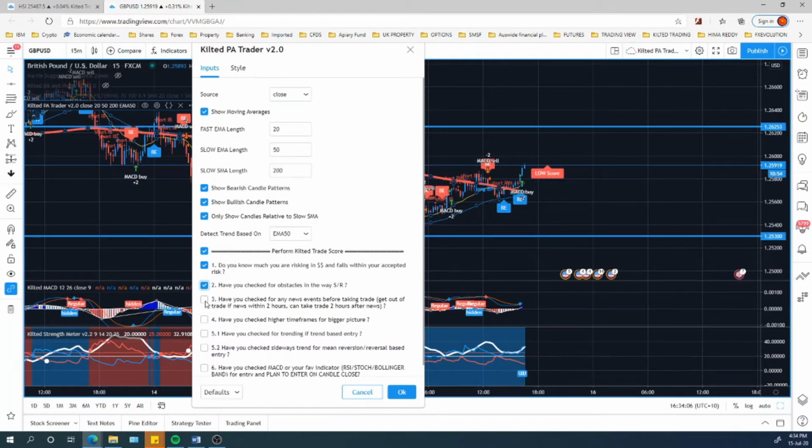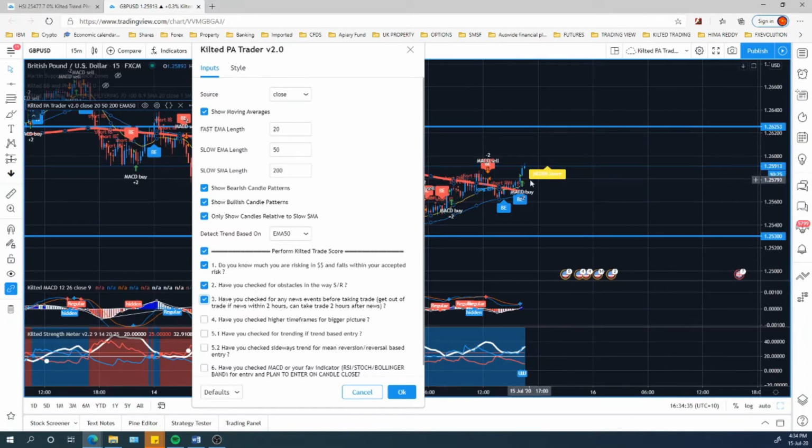Any news events. This is most important, guys. When I was starting out trading, I never really checked news events until I realised how important they are and how they can really mess up a really good trade. So always check the news events. That's the other check. So you can see now, these are the 3 things you want to check with any trade, any system. I don't care what system you're actually trading, you really want to check these 3 things first.